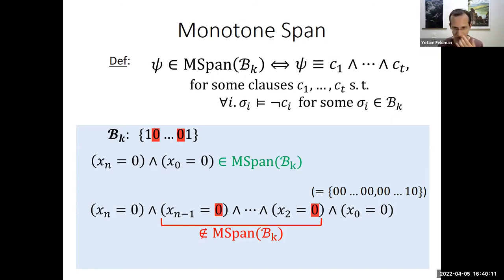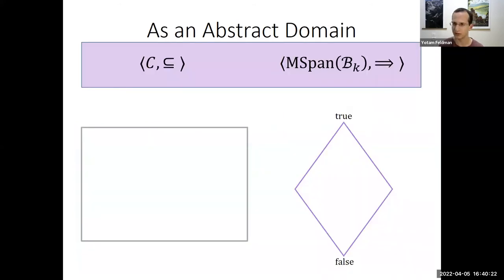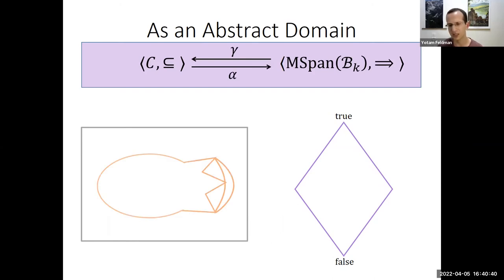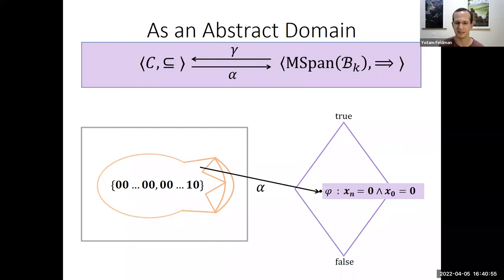Okay, so this is the definition of the abstract domain, and now we're going to construct an abstract program, or in more technical terms, we're going to set up a Galois connection between the monotone span domain and the concrete domain of sets of states. Given a formula in the monotone span domain, its concretization is the set of states that satisfy the formula. It's the usual definition for a logical abstract domain. Given a set of states, the abstraction is the most precise abstract element whose concretization includes the original set. So for example, the abstraction of the set that consists of 0 and 2 is this formula on the right, all the even numbers with most significant bit 0.